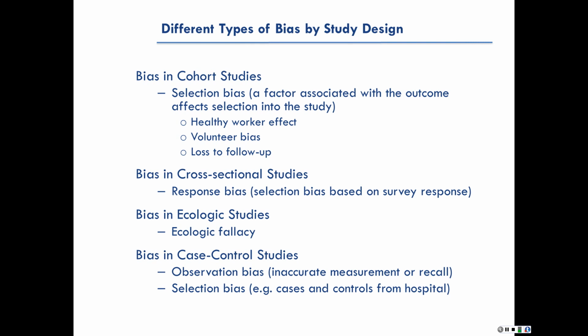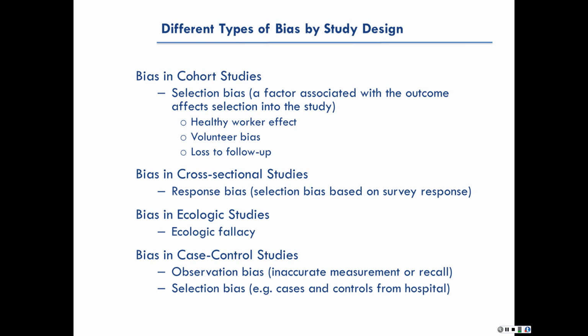There's also the issue of volunteer bias. If people volunteer for a study, there might be something systematically different about the kinds of people who volunteer for a study than those that don't. And this could also be associated with the outcome variable. For instance, perhaps people who volunteer for a study are more proactive in life in general, and also more proactive about their health and monitoring their health symptoms and going to the doctor when needed.